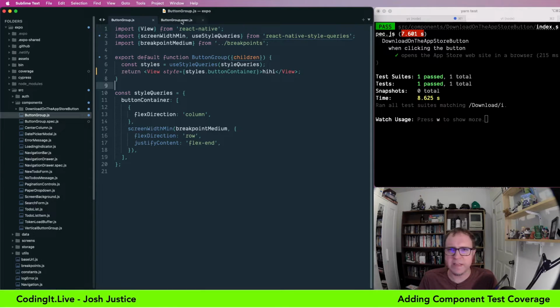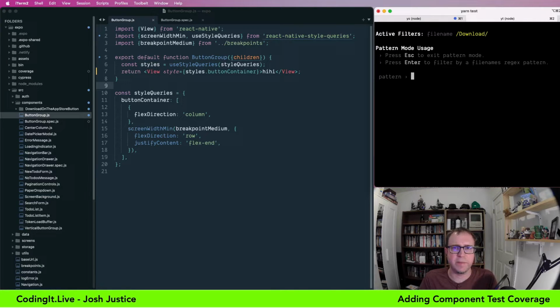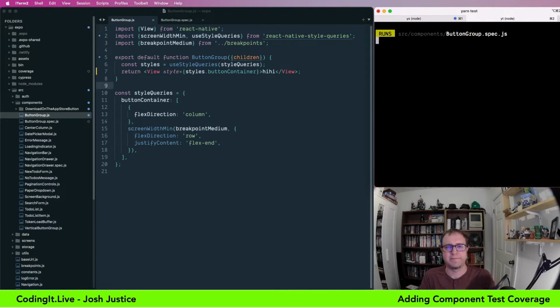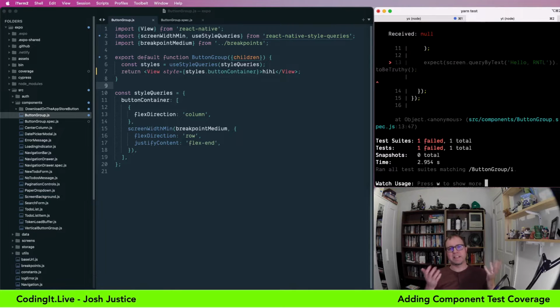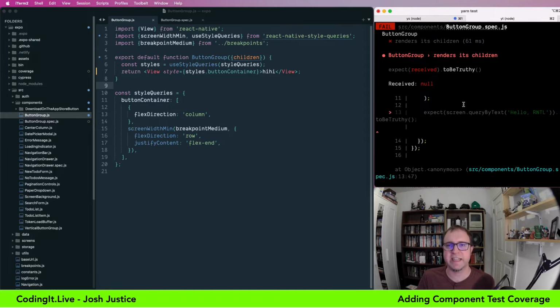Oh, that's surprising. See, here's another thing I caught by making sure I got a red. My tests were focused down on the wrong test. So let's change them to say button group. I didn't even think about that as something you can catch by checking for a red in your tests: I'm checking that you're even running the right test. All right, now when I intentionally broke this component, the test is failing because it's not finding those children.